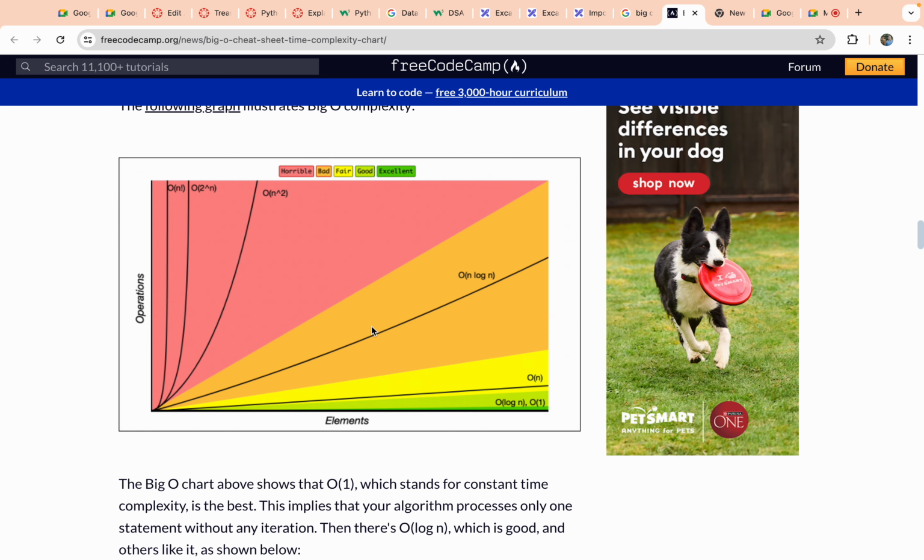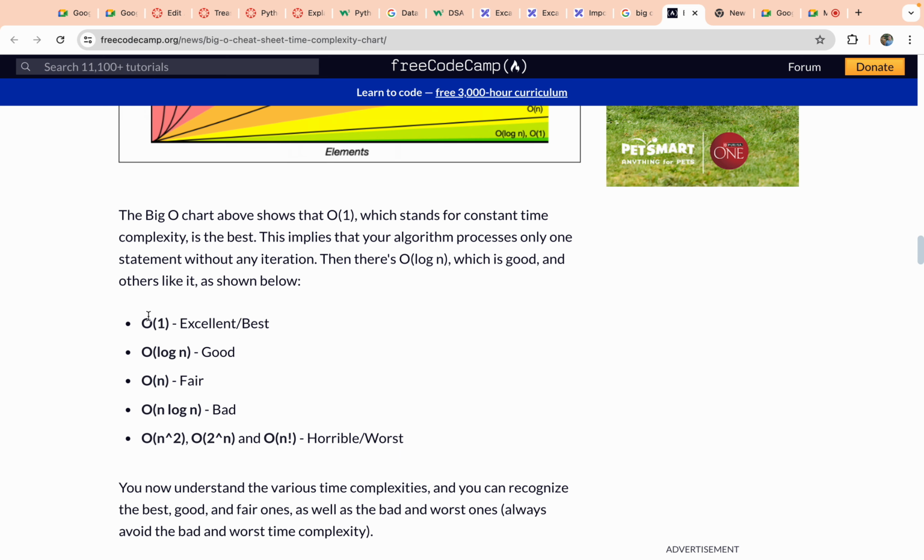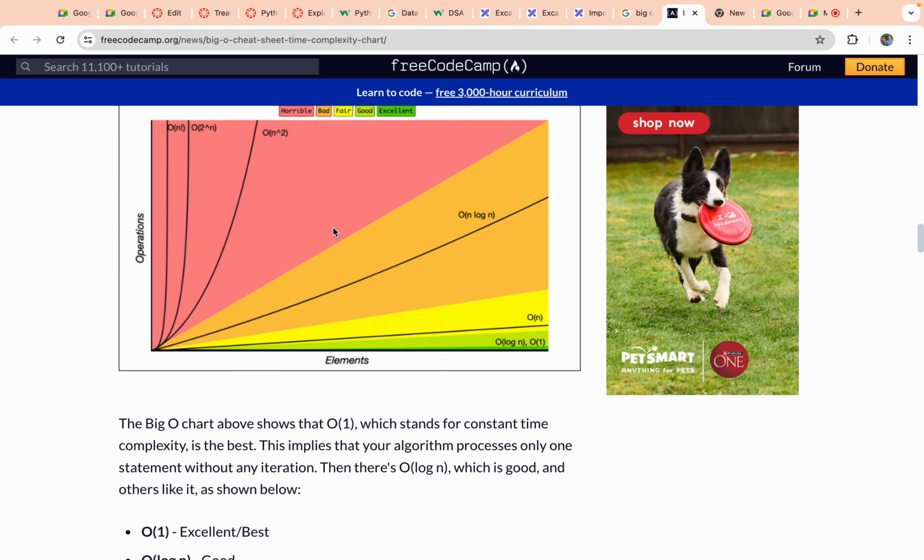Okay, I got it. So you can also take this one. See, what is the meaning of O of 1? It means there are no loops, just one line of code. I will explain this in a little bit. Can anyone guess what this line means? Operations, is this the time, how long it takes? This means size, right? Size and time.